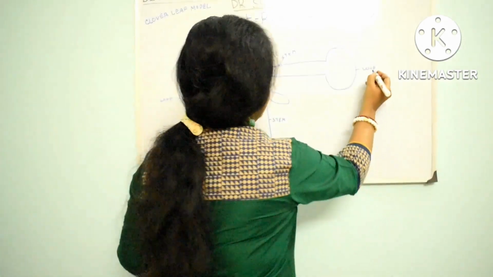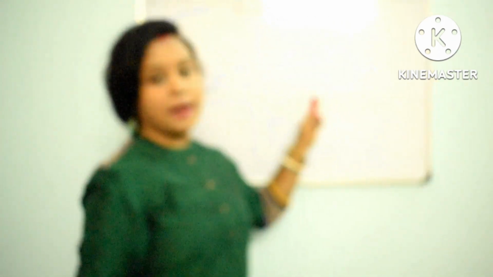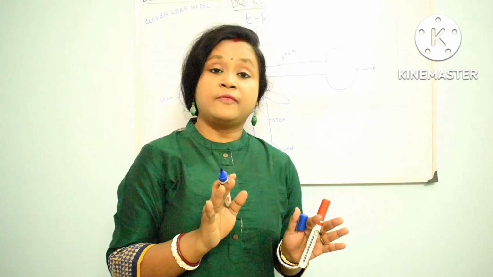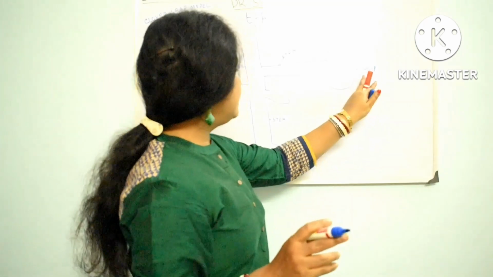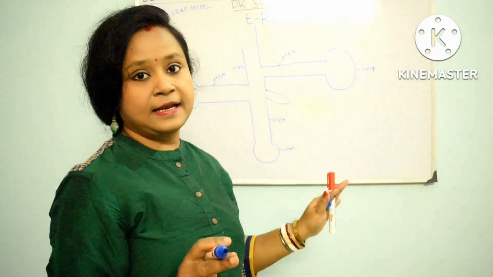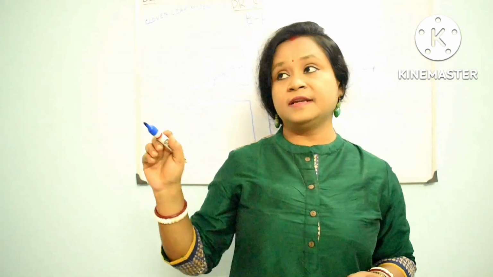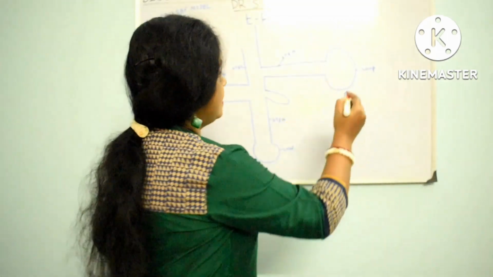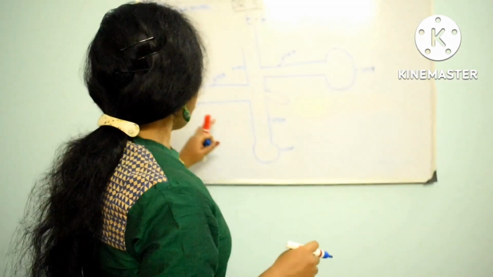And in the loop, why does the loop form? In this loop region there are some unusual bases which cannot find a pair with other bases, so they form a loop structure. So here in this case, here the loop, here the loop, and here the loop. In these 3 loop regions of tRNA, there are abnormal bases which cannot be paired with any other bases normally present in RNA structure. So they cannot pair, they cannot form a stem structure. They are here singly, and form loop structures like here, here, and here.